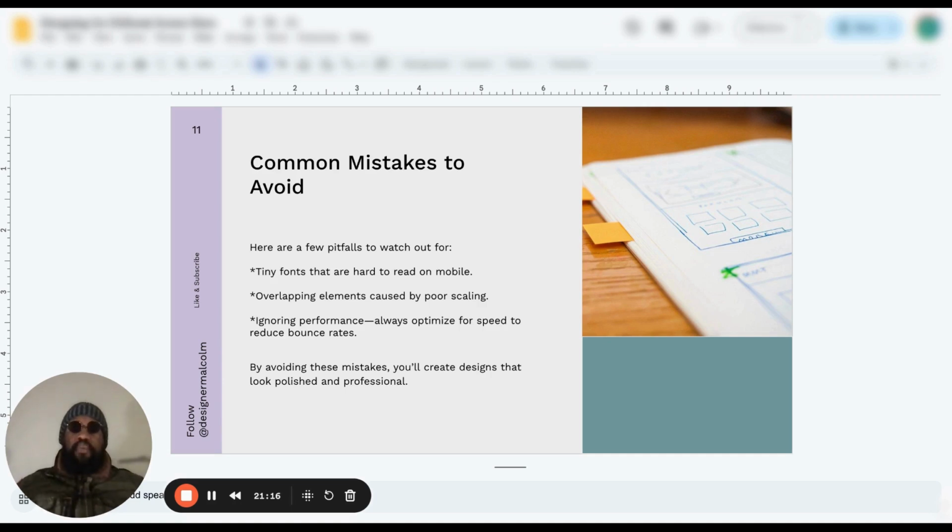And I want all of you to be professional out there. I want all of you to be like, hey, Designer Malcolm helped me out. Boom, here's my resume. Here's my work. Stand above your peers. I want you guys to be great. And I want you guys to show amazing work, whether it's for getting hired or getting a client, or maybe it's for showing to the world. So just keep these in mind. There's more mistakes that you'll learn about, but these are some common ones to avoid.